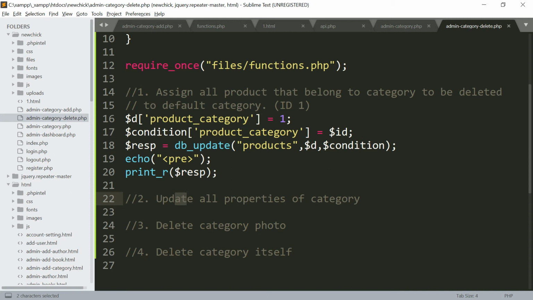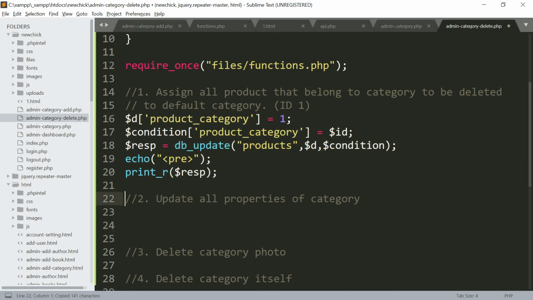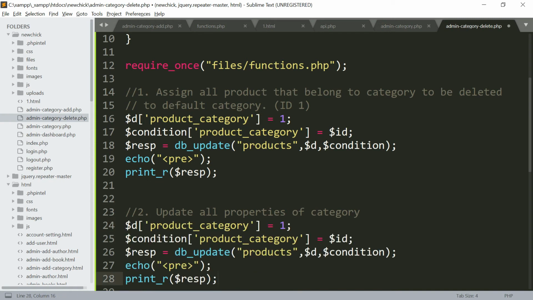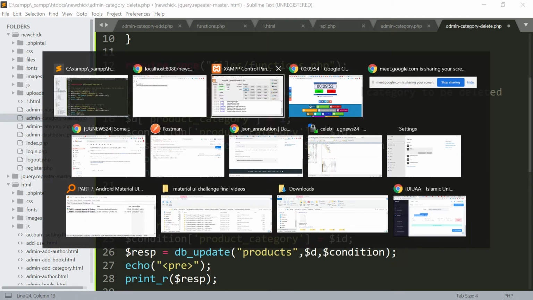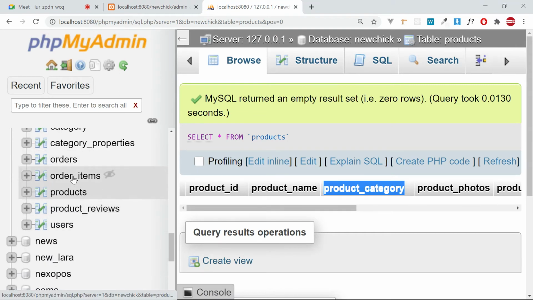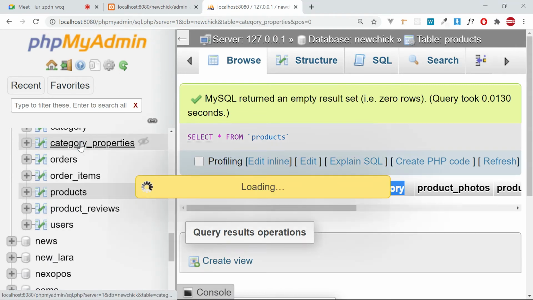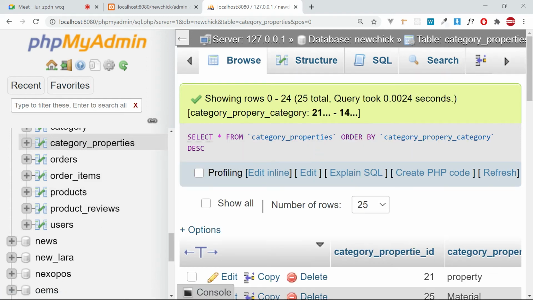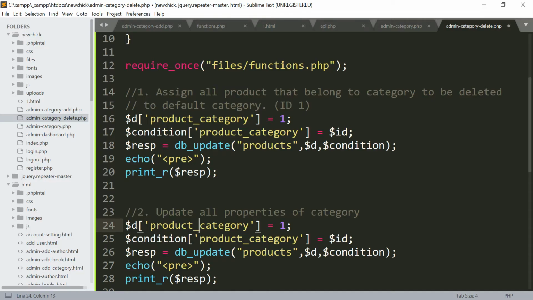So to do that, I'm just going to copy this very thing and paste it here and just modify it. Okay, so I'm going to get this table of properties. Here, so I'm going to update the table of properties.